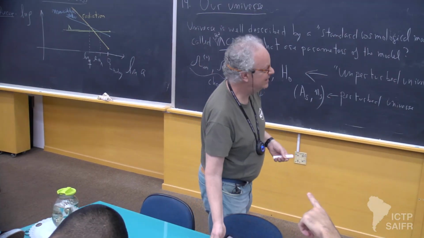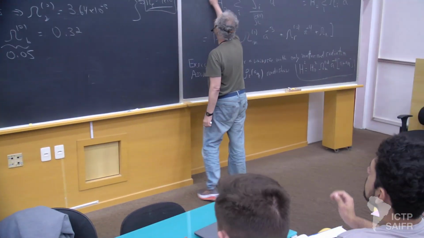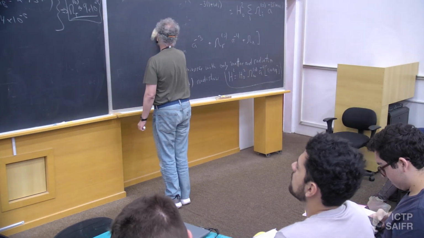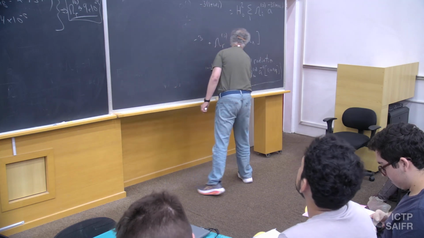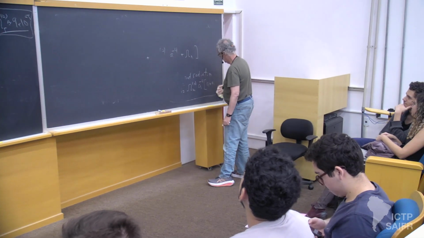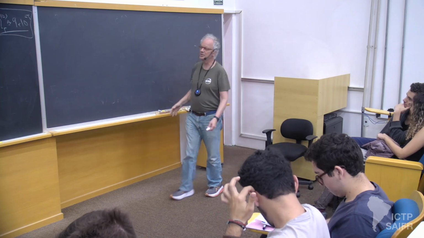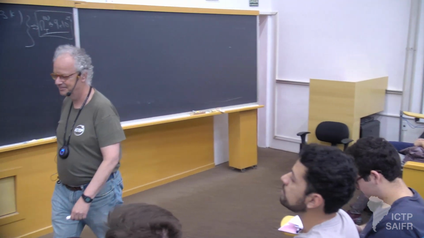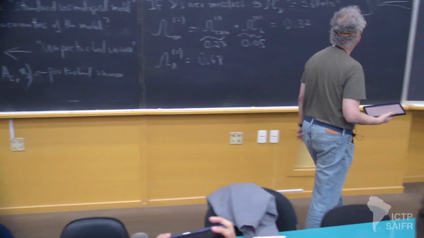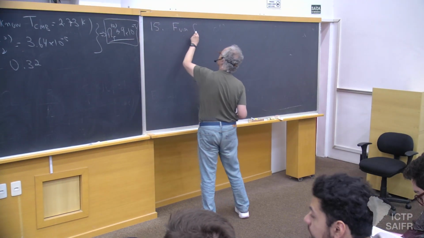So with these numbers, we can compute many things in the universe. And that's what I want to do for the remainder of this lecture. So now, with these 3 numbers, we can compute many things in the universe. So that's what we're going to do now. I call this section Fun Facts About the Universe.